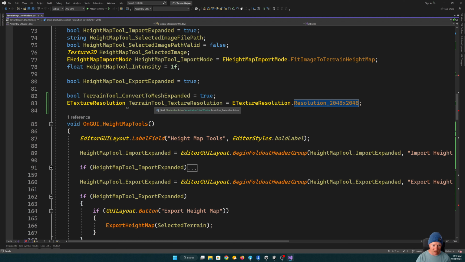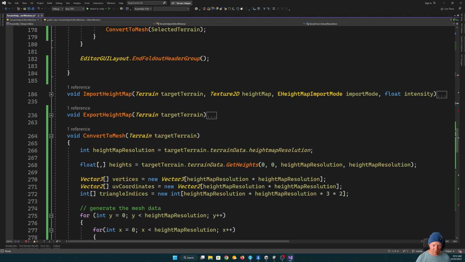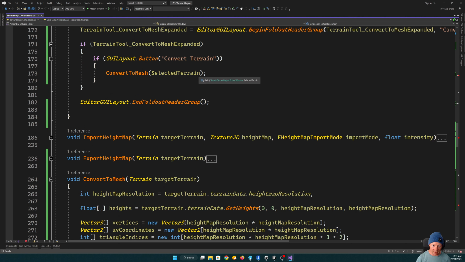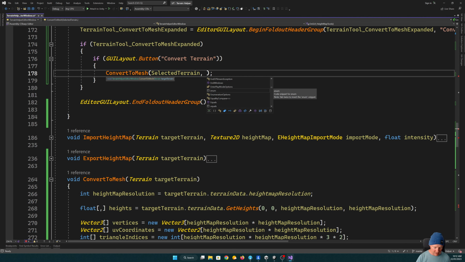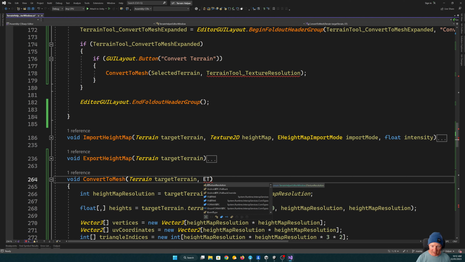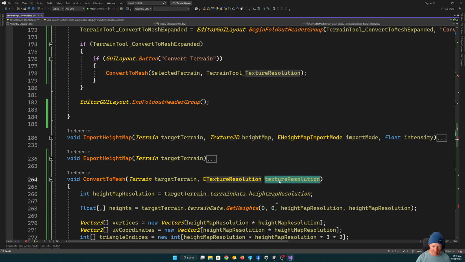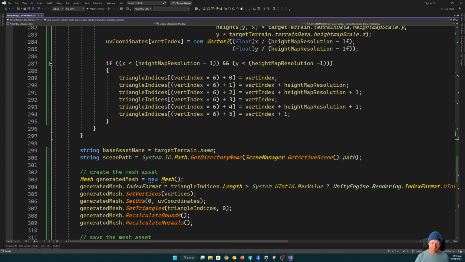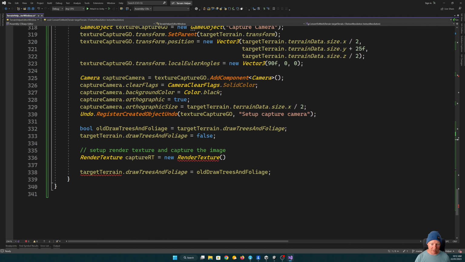So, okay, that's good. We've got the ability for setting that. I'm going to have that be something that gets passed through here, which means that our convert to mesh has an e-texture resolution, like that. And I'll set up the UI for controlling that in a moment.